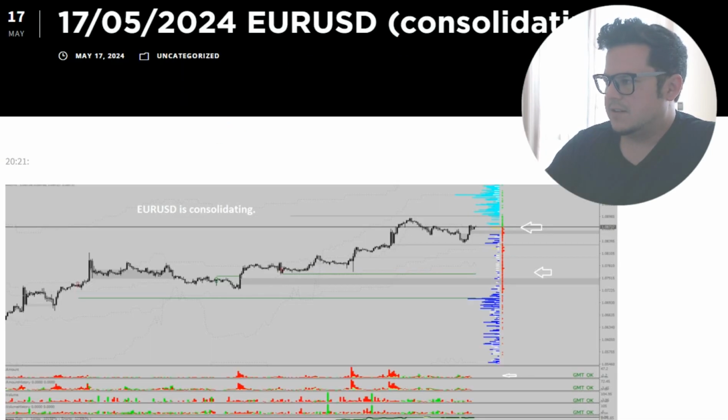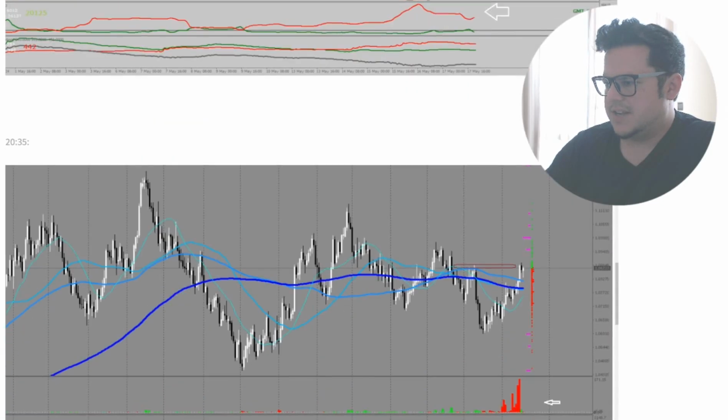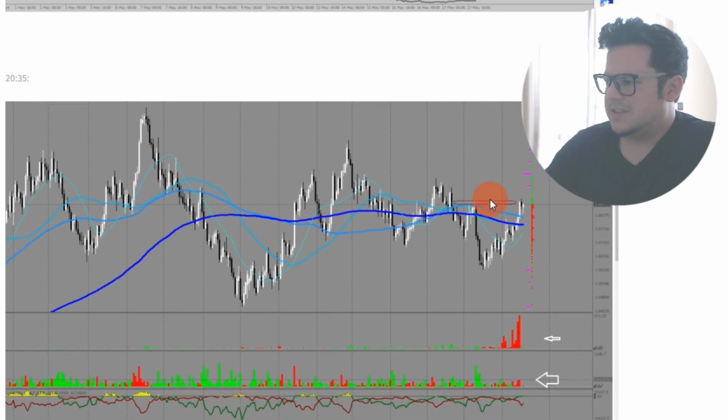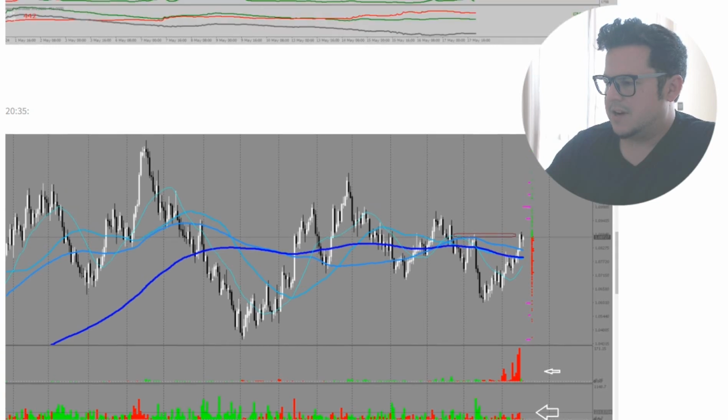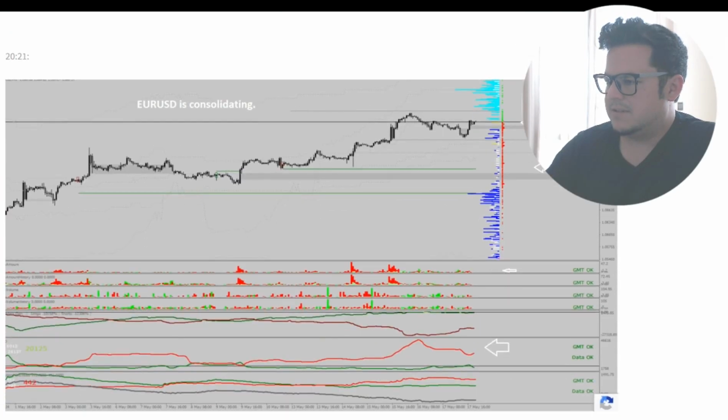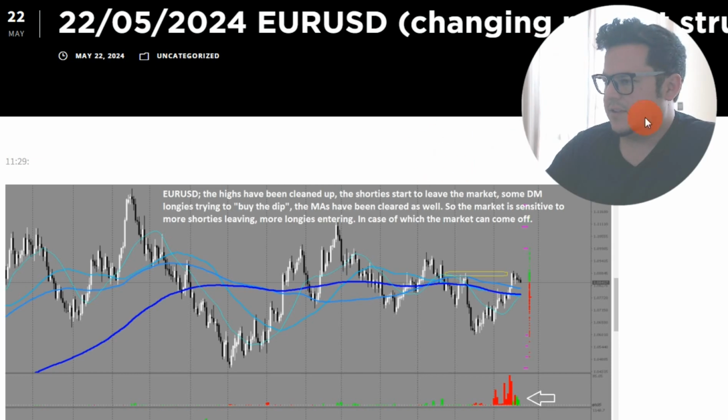So on the 17th, okay, the price goes up, the plateau is reached, more shorties came in, so the algos continue to push euro dollar up against those dumb money sellers, kicking out the ones which had a tight stop just above the high. We know these games, they have been documented for a while now. Of course, once the market is overstretched, there are also some MTS developing below the price, but of course the priority was to get rid of the shorties.